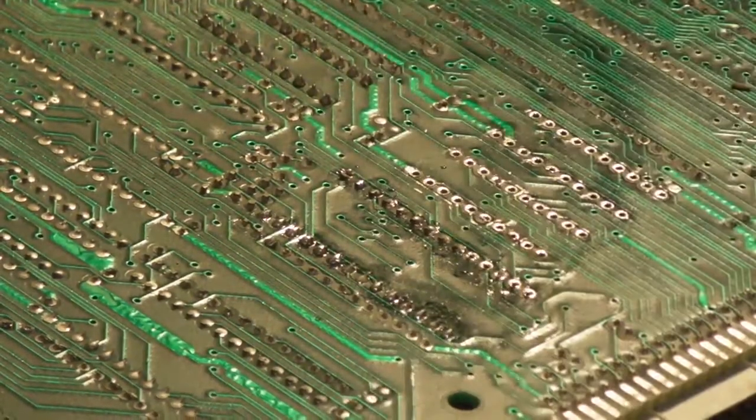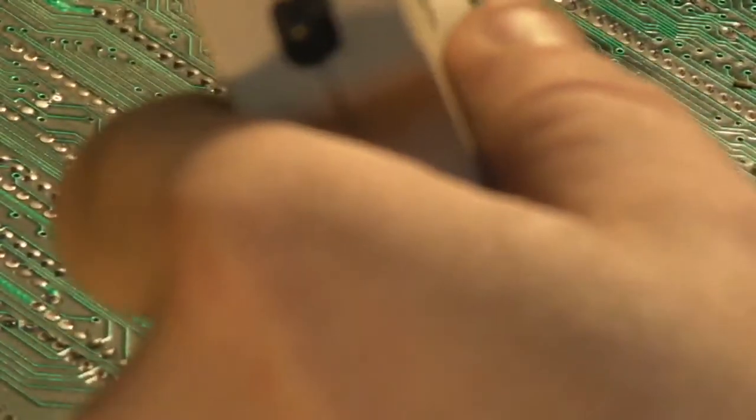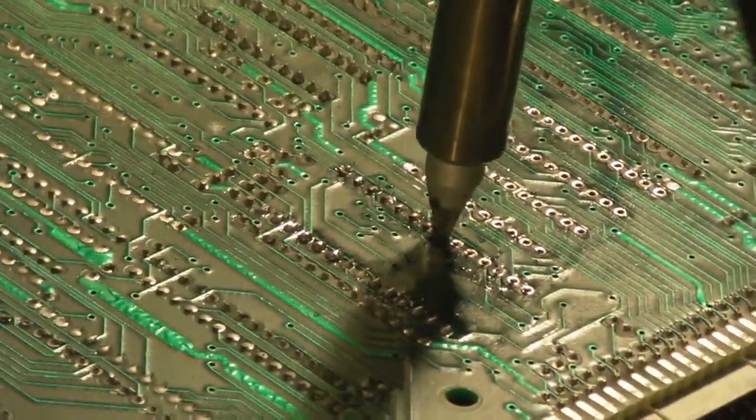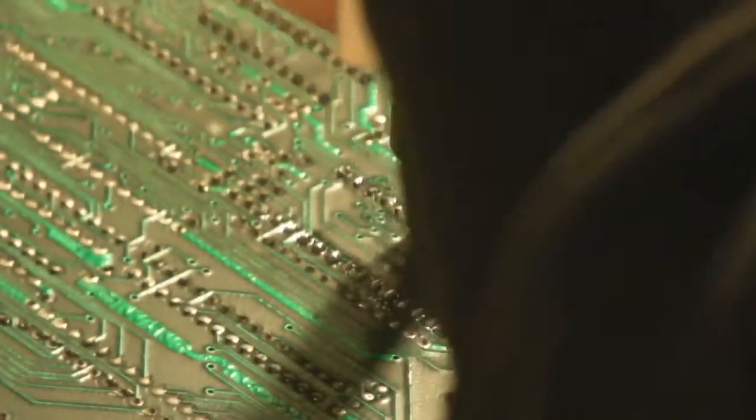What I'm trying to do at the moment is basically just use the iron to remove a good chunk of the solder, then we can have an attempt to try and just straighten these pins up a little bit. Then we can have another go at sucking out the remainder of the solder. But adding that little bit of fresh will just help the old stuff flow.